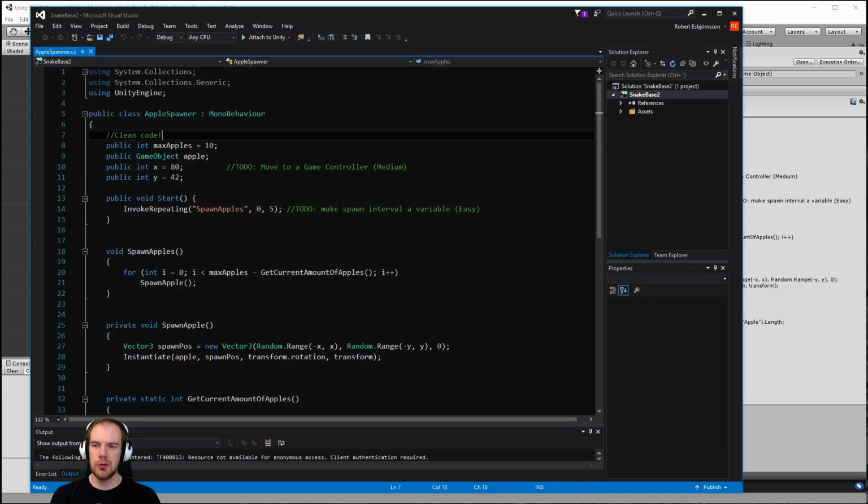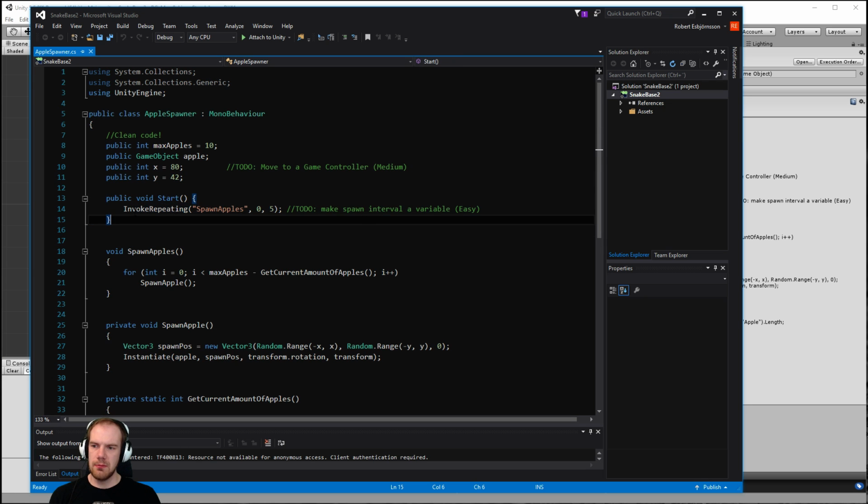Let's start with the apple spawner. We have a number of apples. I actually have a higher number set in Unity, that's why there are more apples. We have the prefab, and we have the size of the playing field. This is basically within what area the apples will spawn. We also have some to-do comments with difficulty settings. The goal of this assignment for my students is that they can improve by following the instructions in the to-do comments and refactor the code and make it better.